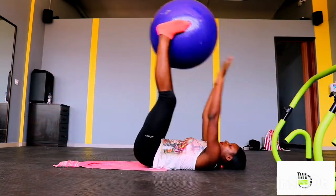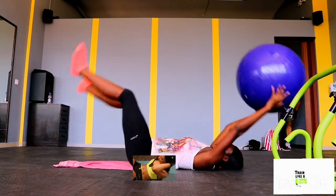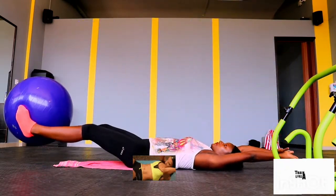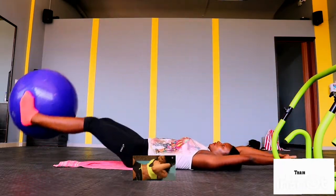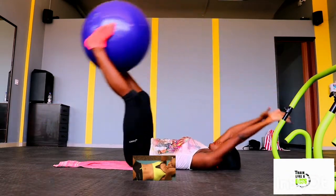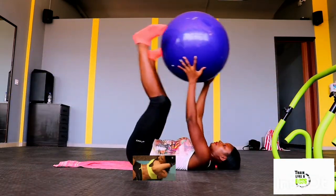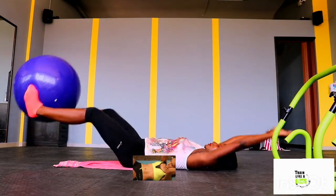You can do abs. That's the good thing about abs exercise. It doesn't mean that somebody that is using equipment will get a six pack before you or will look more shredded than you because you didn't have any to use. If you know how to do your exercise and you're consistent, just keep going, you will get the same result as someone that is training at the gym.